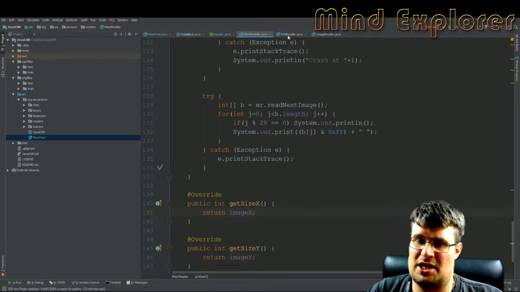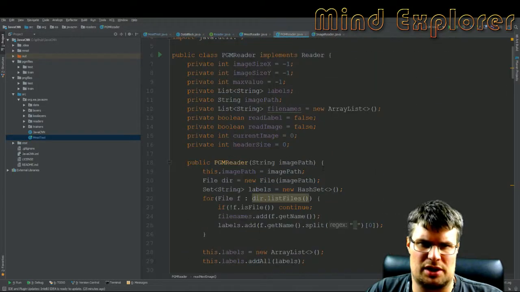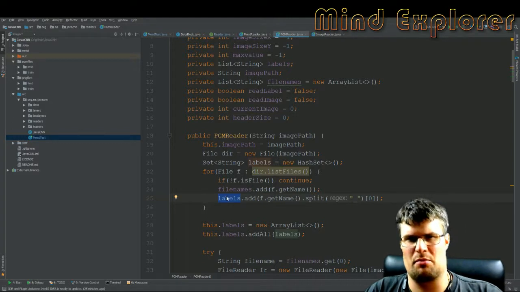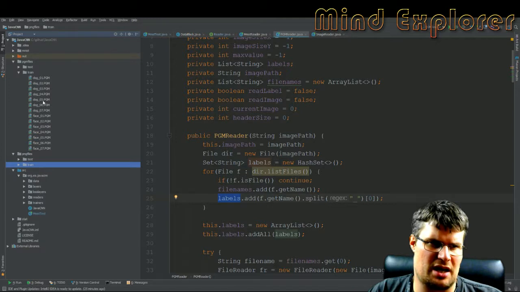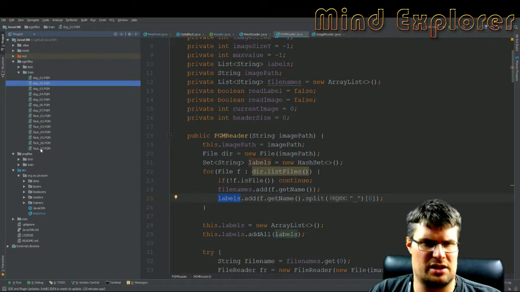So let's go to the PGM reader then. If we look at the actual constructor here, we take an image path, and in that directory we go through a list of all the files in that directory, and we create labels from everything before an underscore. I'm not sure if you can see my images here, but in this list I have 7 dog images and 7 face images.